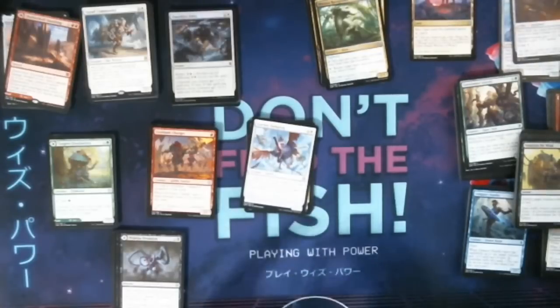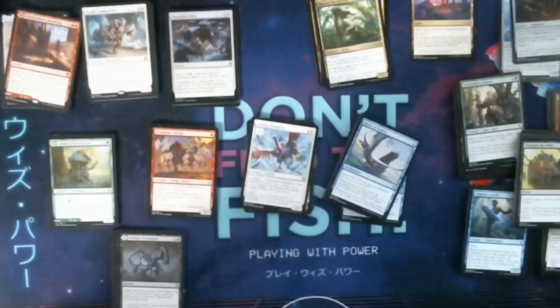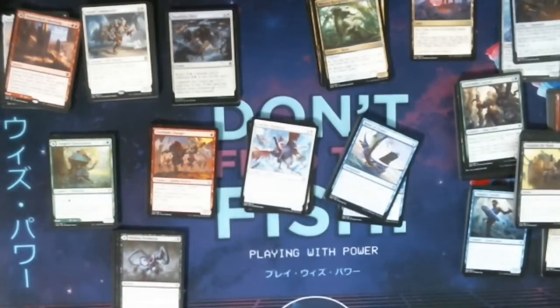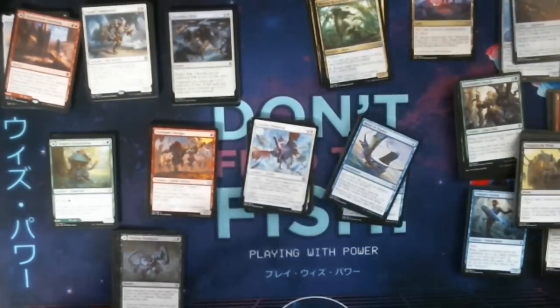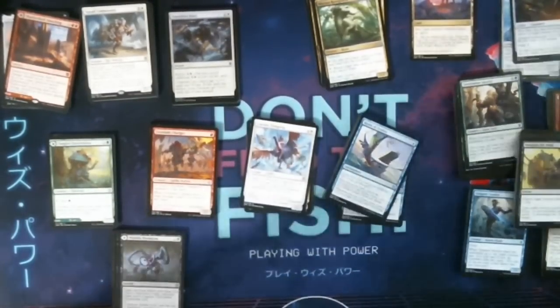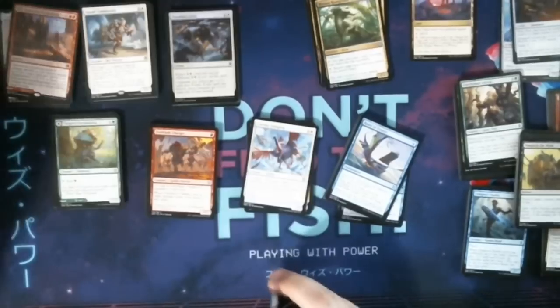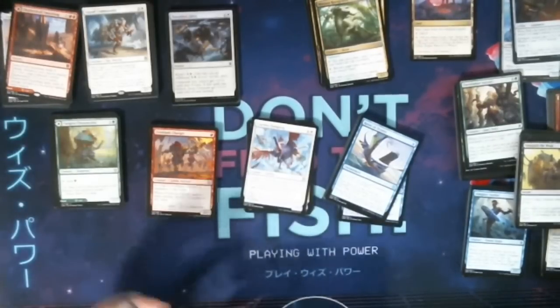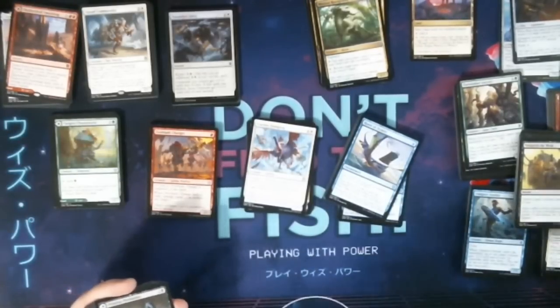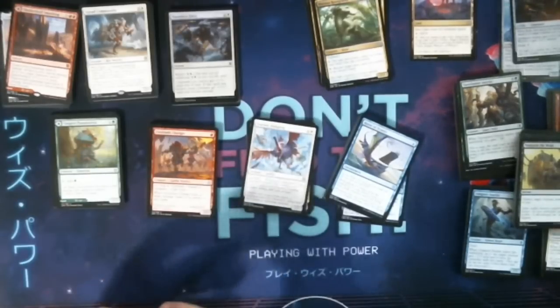We're in the chat, and we've got people saying Tatyova with Multani and Kamahl's Druidic Vow seems good. I agree with that. Slimefoot seems good too. I mean, Historic Tribal, Legendaries. I actually did get a lot of Legendaries. Obviously every pack had one.